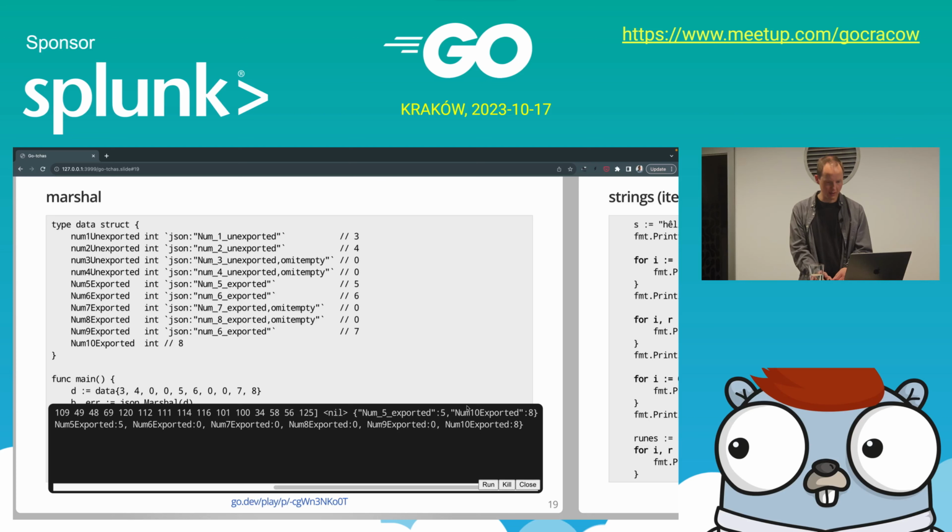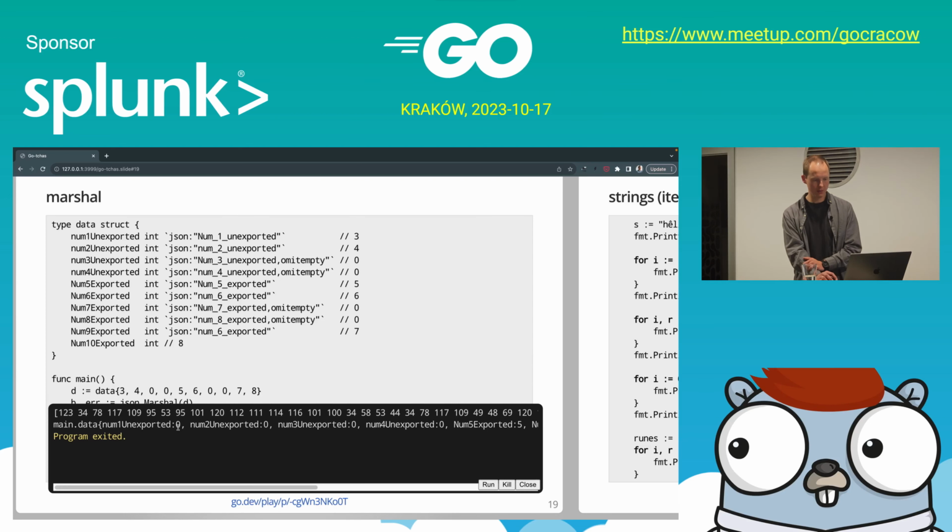And of course there can be no tag at all, and this will be exported the regular way. Excuse me. And after that, when we read that JSON string afterwards and create a structure out of that, then every field, no matter if omitempty was set or not, any unset field will be initialized to 0. So the zero value of int, so in this case it's 0 as well.